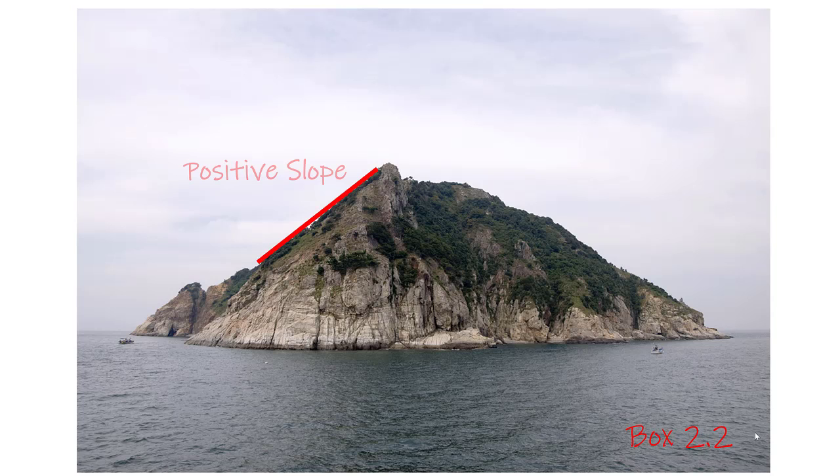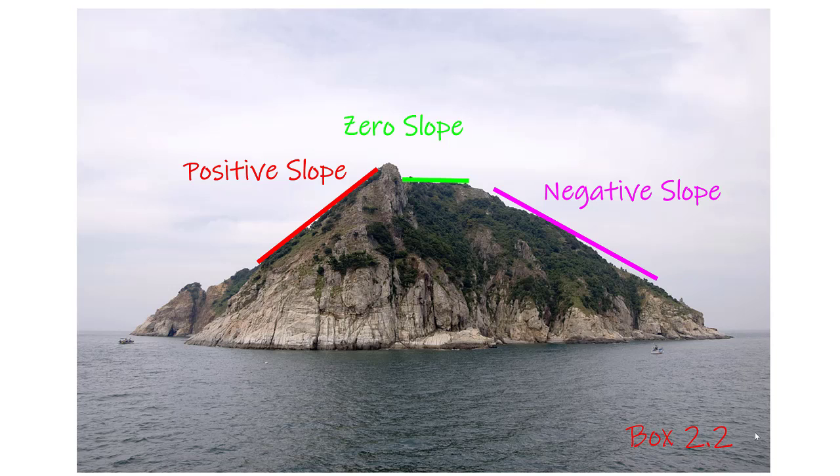First, if we were walking uphill, that would be referred to as a positive slope. If we were walking on level ground, that would be referred to as a zero slope. And if we were going downhill, that would end up being a negative slope. So an easy way to try and remember that when we're looking at graphs is to imagine yourself walking on the particular tracing.